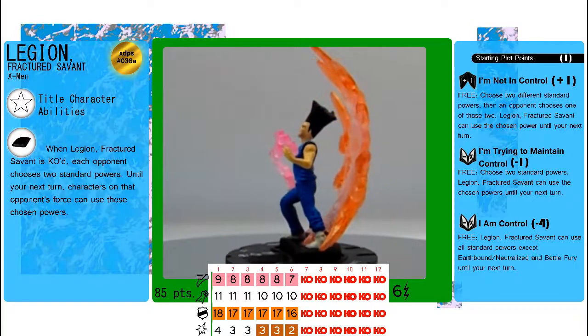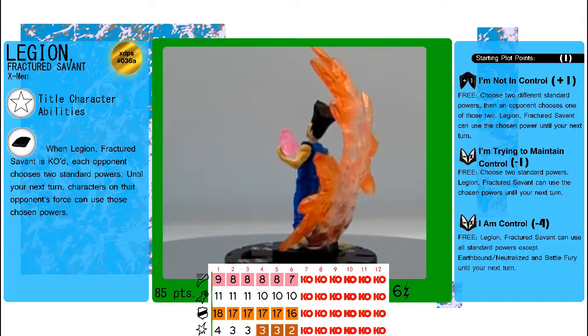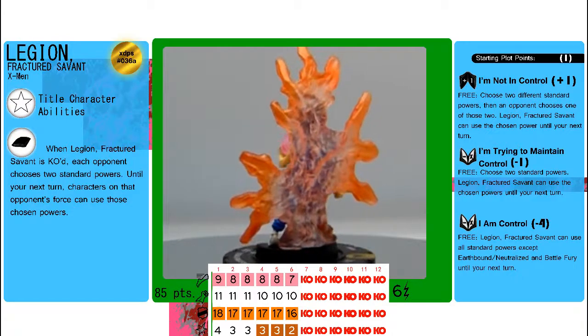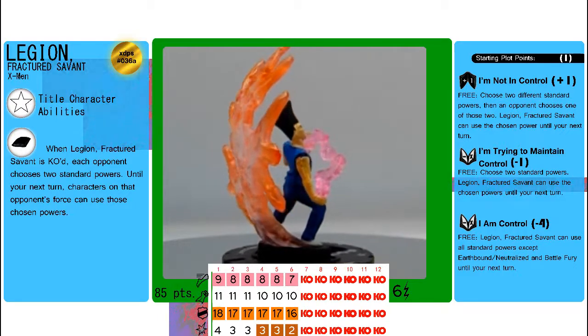His -1 plot point is I'm trying to maintain control. Choose 2 standard powers. Legion Fractured Savant can use the chosen powers until your next turn. So that's very nice. However, you do have to expend a point, and we'll see in a minute why that may not be the thing you want to do.